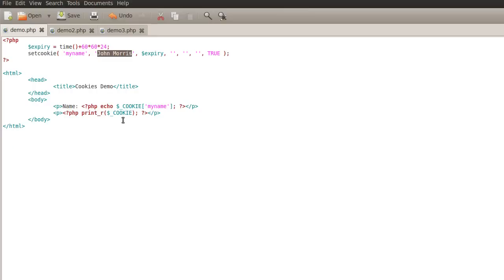So we're going to show you a way, not necessarily getting around that, but to make it a little bit easier for you to access that data. So how do we change this so we can access our cookie data as an array, which is obviously a lot more convenient and effective for storing data? This will allow us to set one cookie and store as much data in it as we want.